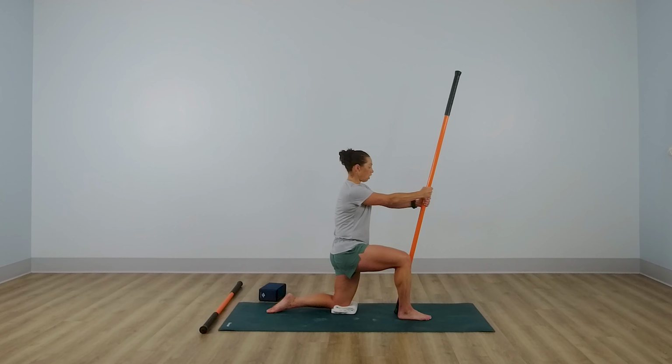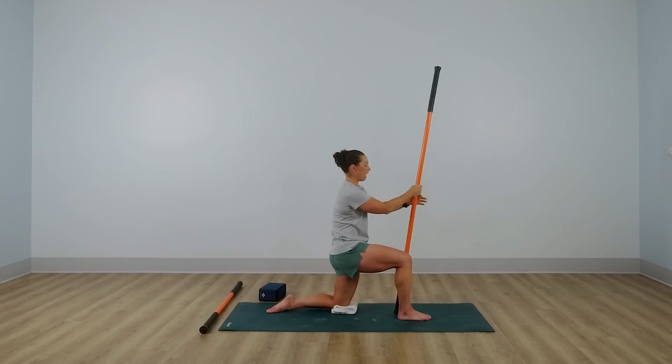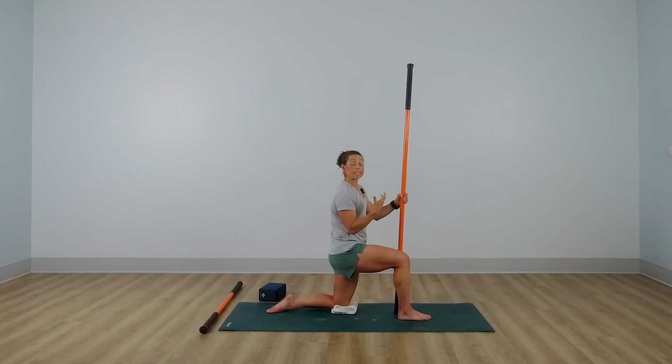Standing nice and tall, let's start with a 5 out of 10. Pressure down through stick, top of foot, squeeze your bum, stay tall, hold this. 5, 4, 3, 2, 1. Relax. Next rep, 6 out of 10.